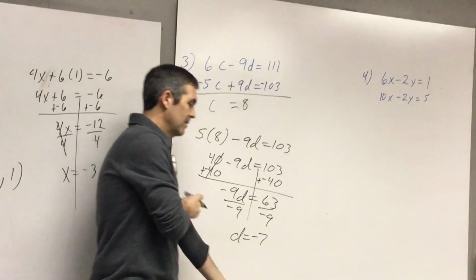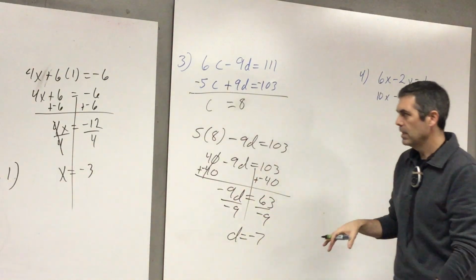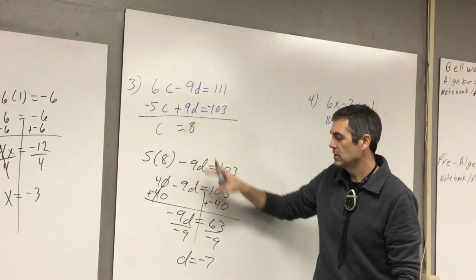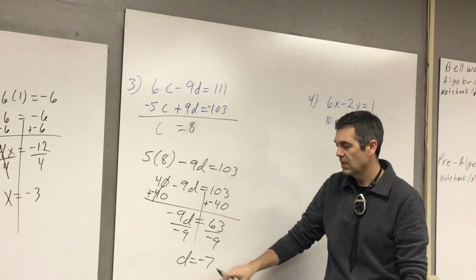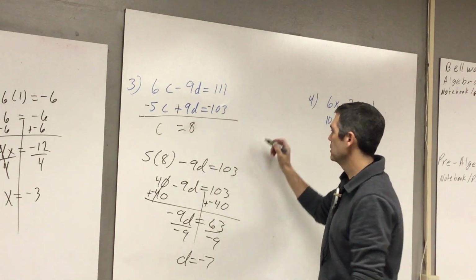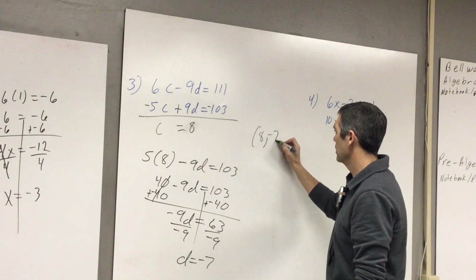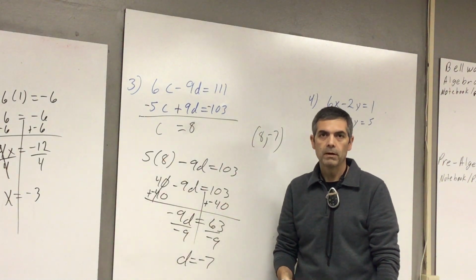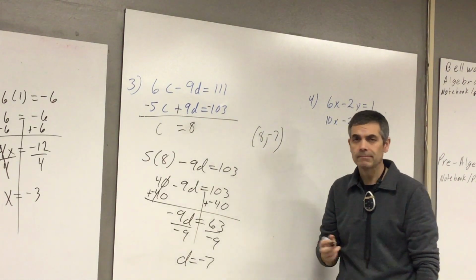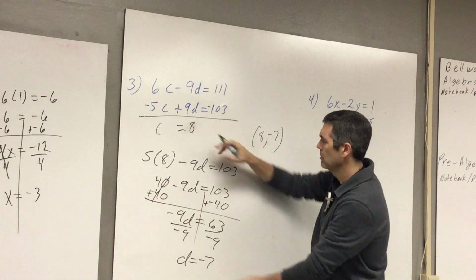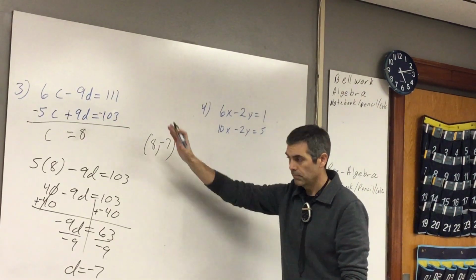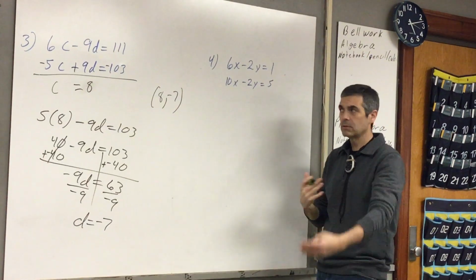Now, the thing about this is, when they give you non-x and y variables, a lot of times you can leave it just this, c equals 8 and d equals negative 7. The other thing that you can recognize is that it's in alphabetical order. So 8 comma negative 7 is our ordered pair here. Depends on what they're asking, how they ask it. So either it's going to be these or it's going to be this. Just pay attention to what they're asking. But it's not that hard. It's just elimination and then back into substitution.